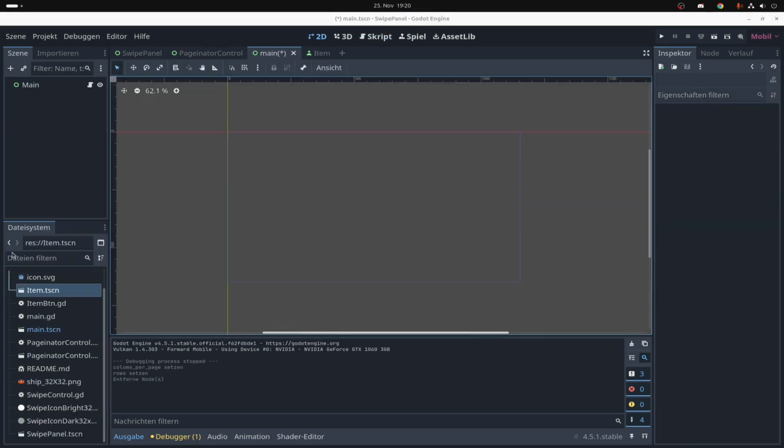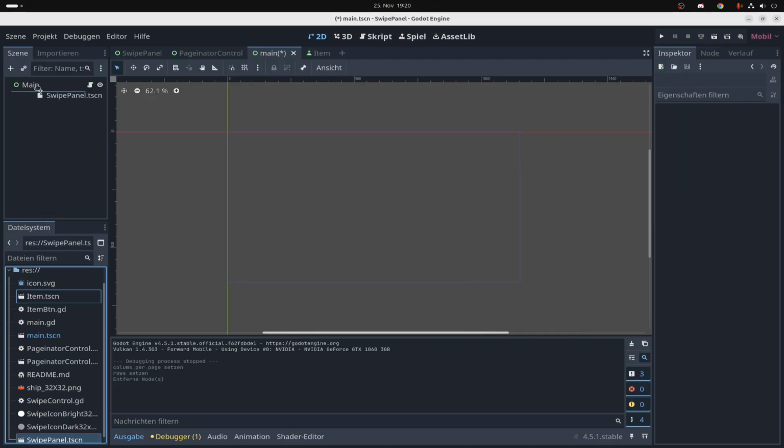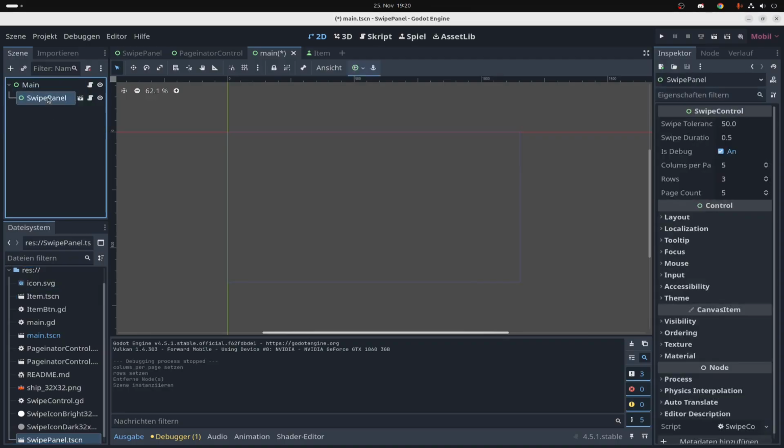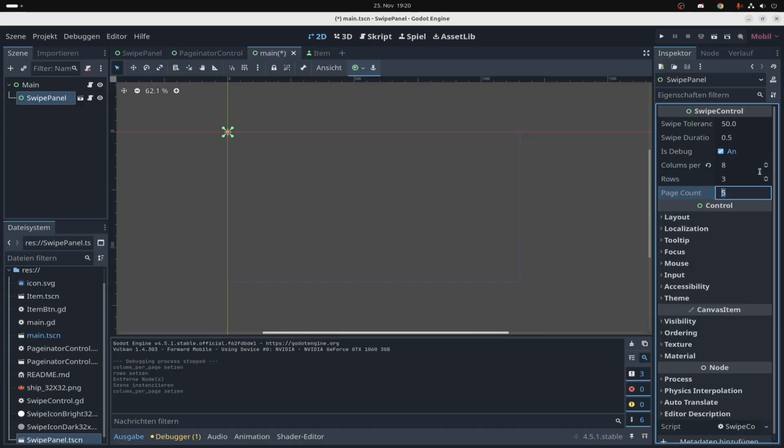In our main scene, we add the swipe panel scene as a node and attach a small script to the root control node. For this example, we want to add 160 elements in 5 pages to the panel. To make this work, we adjust the swipe panel properties so it can load the 160 buttons.